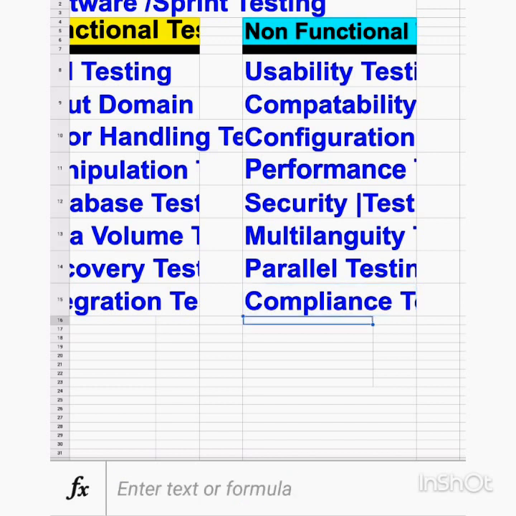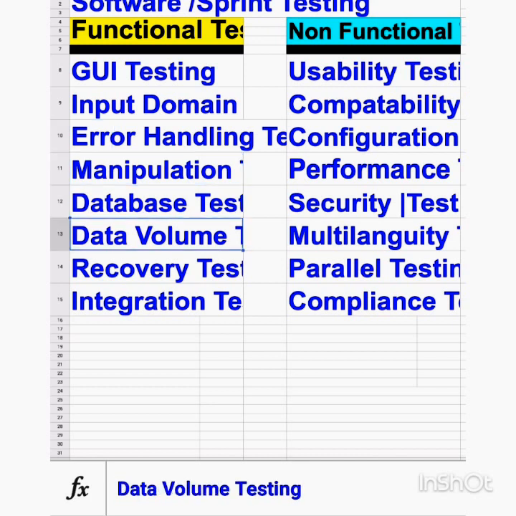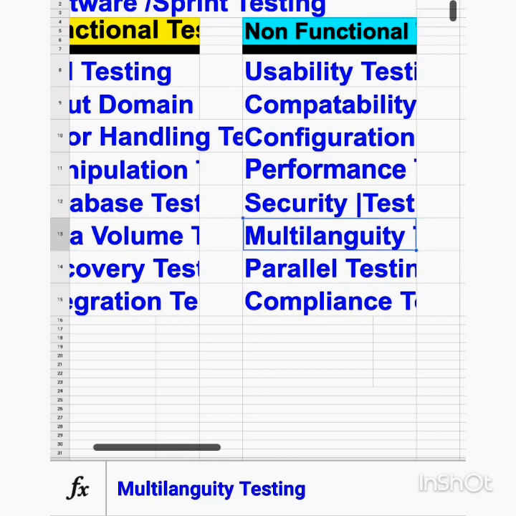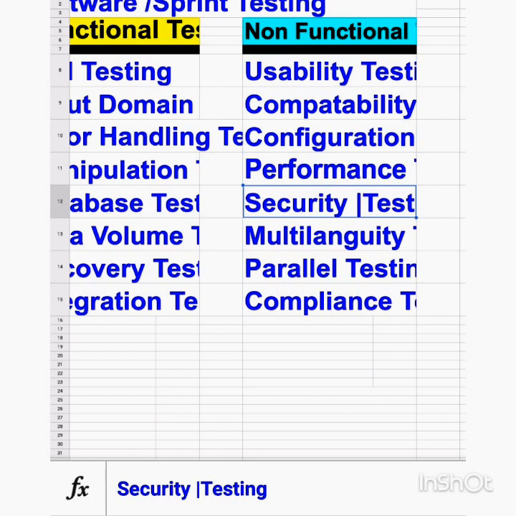There are 8 types of non-functional testings, and 8 types of functional testings. All 8 functional testings are mandatory. Whereas in non-functional testing, some tests are chosen based on the requirements. Performance and security tests are mandatory, along with usability. The remaining are optional, based on the requirements, time schedule, customer requirements and cost. Based on all those, they perform these non-functional testings.